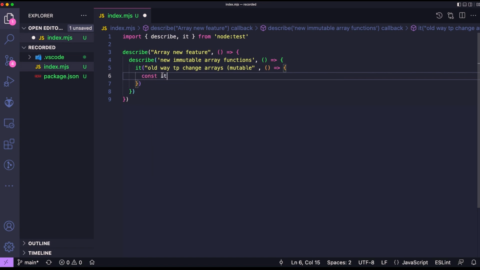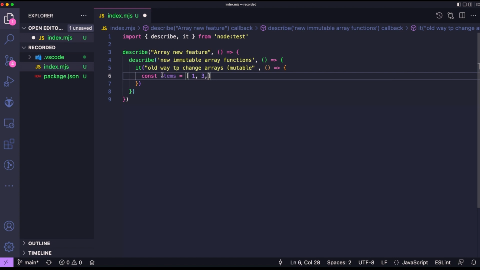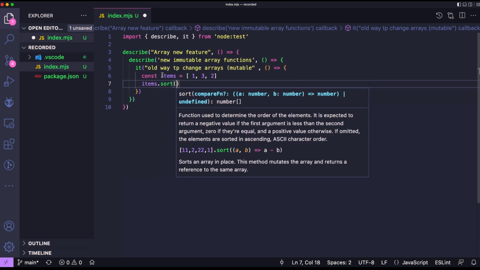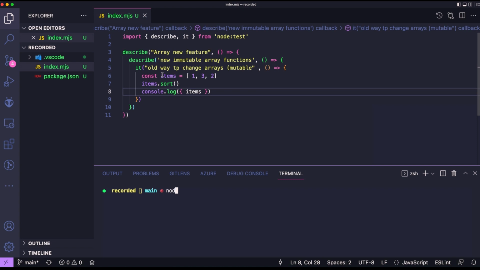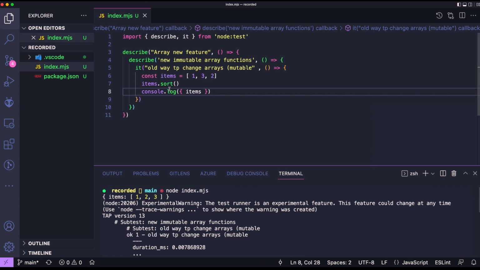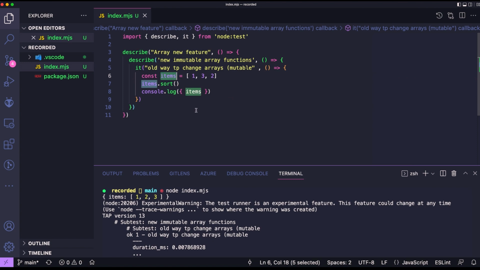So let's get started. Let's create a variable here, and I'm gonna create like 1, 2, 1, 3, and 2, just to check how it will work. All right, I don't know if you have ever seen this before, but if we use items.sort to order our array, we can see that the value changed. Look how weird it is. I'm gonna run node index, and here we can see all the output, right? However, our link is here. So see, I use sort. I didn't reuse the return here because it returns a new array as well. However, it changed the main state of the array.